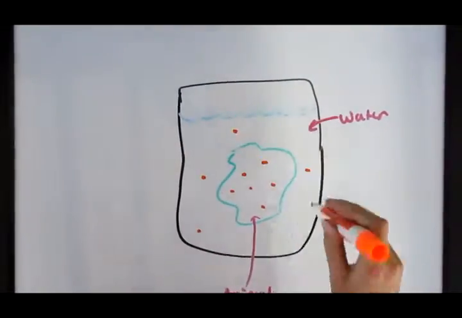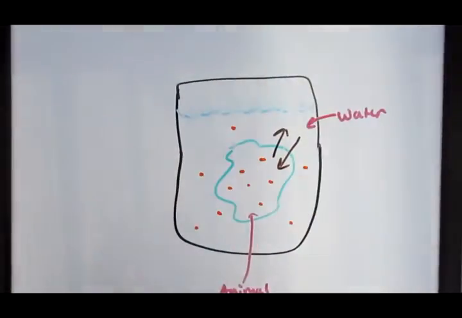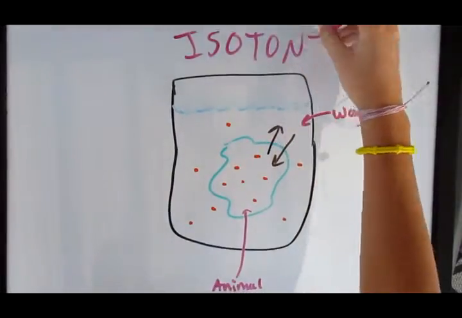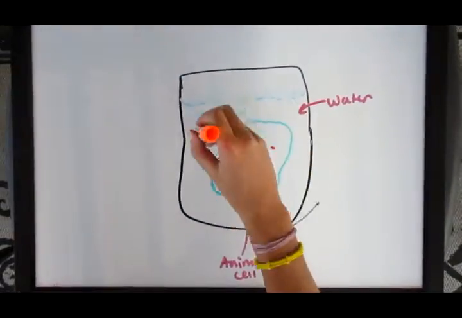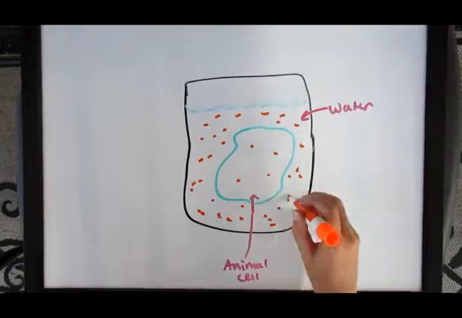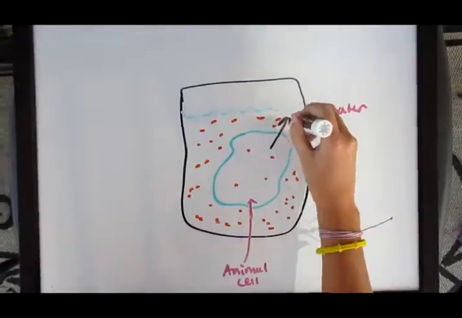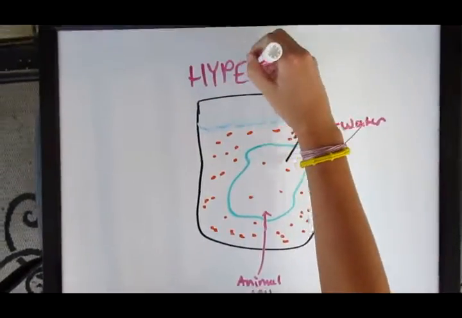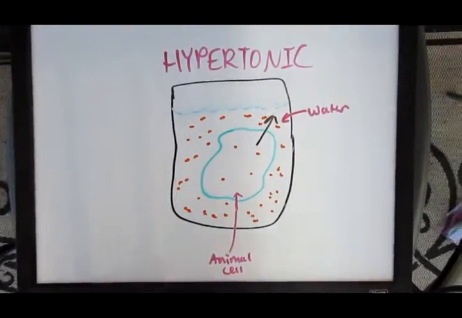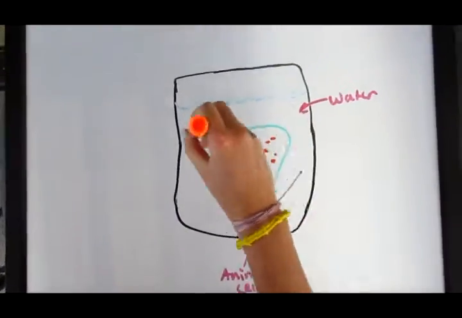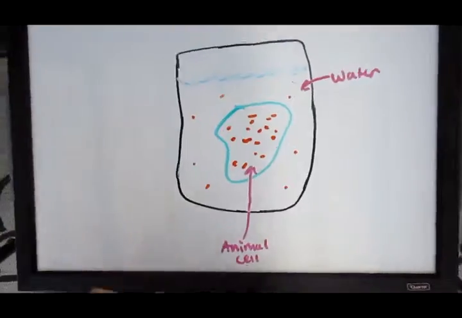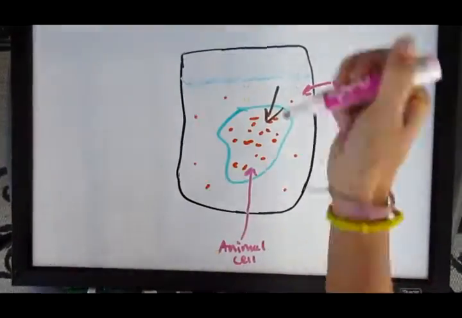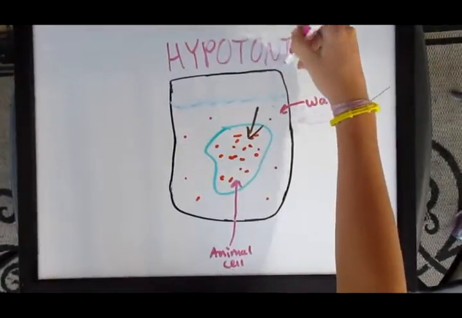An isotonic environment is the preferred solution of an animal cell because water goes in and out of it at equal rates. The cell is at equilibrium. In a hypertonic solution for an animal cell, the water concentration is greater inside the cell, so water will leave the cell into the solution until equilibrium is reached. This will dry out the cell and it could possibly die. In a hypotonic solution for an animal cell, the water concentration is greater outside the cell, so water will come in the cell until equilibrium is reached. The cell will swell and eventually lyse, which means burst.